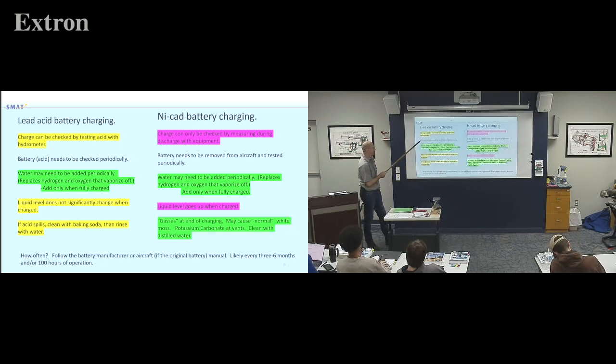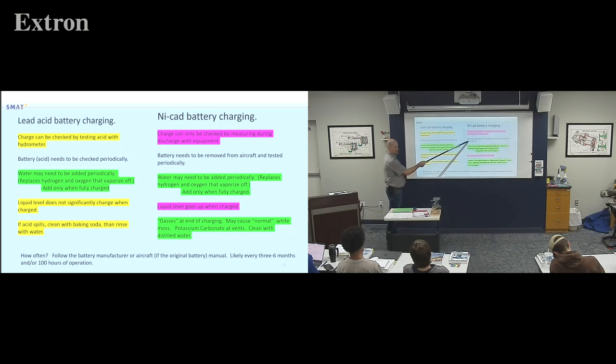Battery acid needs to be checked periodically. You notice that's on both of them. We talked last time when we were talking batteries about how the level of fluid in the NiCad changes a little bit different than the level of fluid in a lead acid. At the very end of a charging cycle is where they'll often say the gassing occurs in a NiCad, if you remember that. And the gassing is we're converting our acid, which is part water, we're converting that into a vapor because we discharge some hydrogen, if you remember.